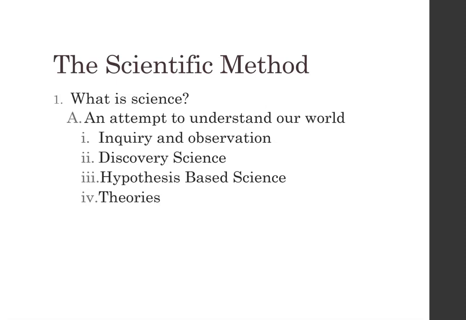The scientific method is the way that we study scientific phenomena. Science is an attempt to understand our world. We are biologists, so we are attempting to understand the living world, but there are lots of different types of science. I'm sure you are all familiar with different types of science. But we are going to be using the scientific method to study biology.